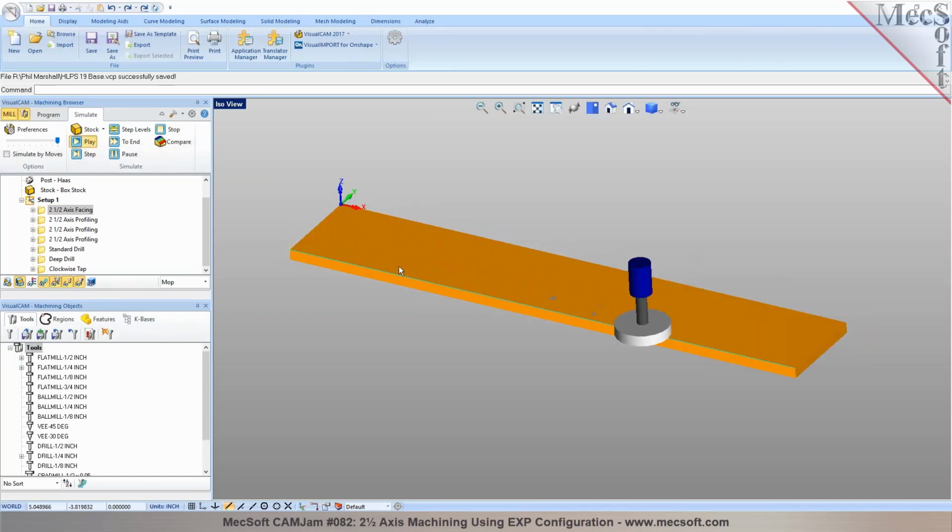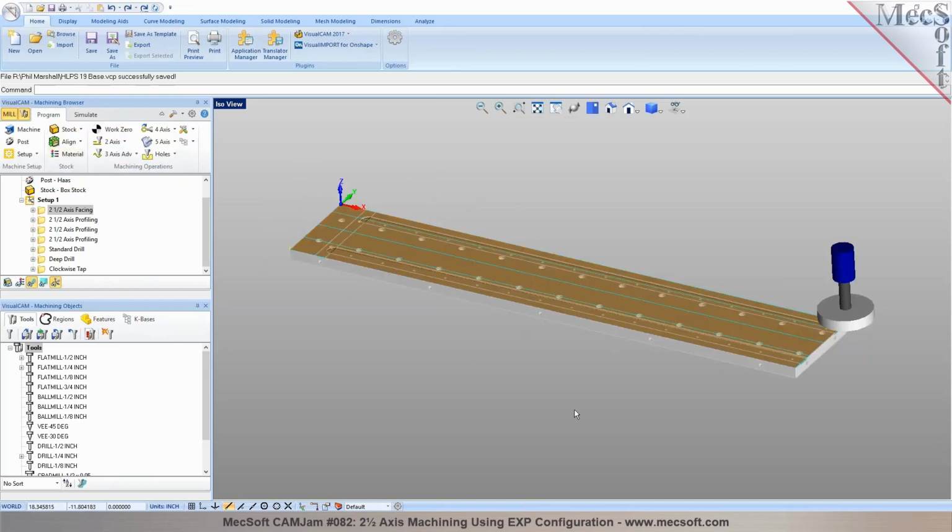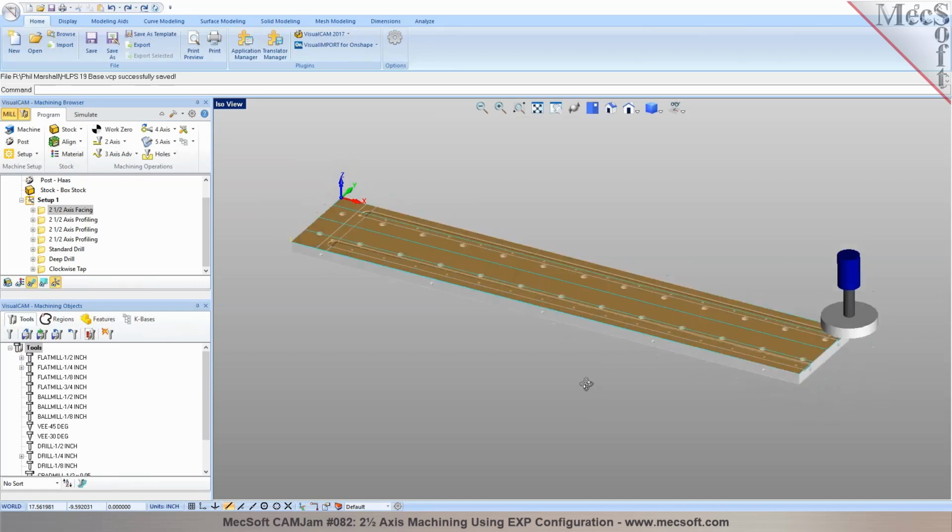And since I haven't specified any depth in here, I can see that it's just basically surfacing on top of the material. Are there any questions so far, Phil? Oh, just kind of amazed. You see how easy it is to work with. You know, you have all the workflow established and reuse the same operations on other files.